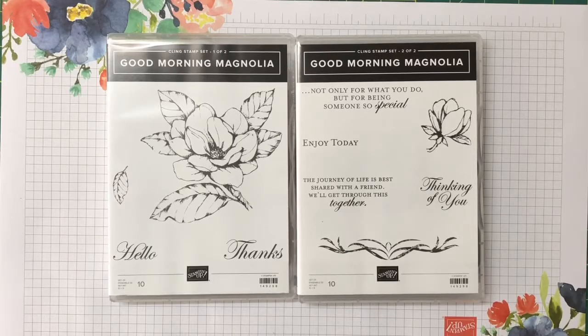Today I'm taking part in the global monthly video collaboration again. This is our second month that we have been doing this, and I'm so happy to have you here. Our video collaboration is between Stampin' Up demonstrators in the US, Canada, Germany and Netherlands, as well as Australia obviously. Each month we'll be choosing a different stamp set and doing a video tutorial with that set.